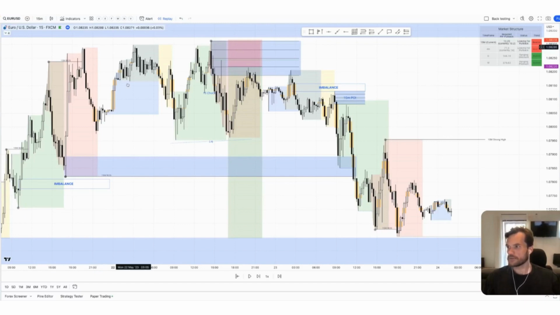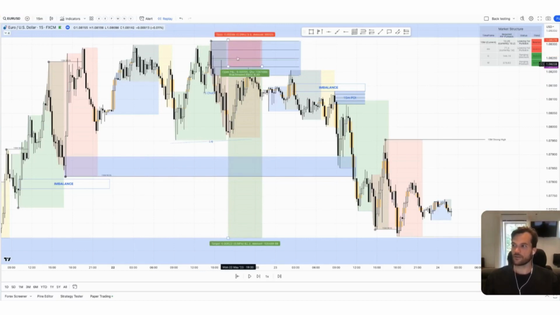Would have been stopped out here. If we took the CHoCH here, would have been stopped out again, just because there was still a liquidity line there. The only one we didn't actually get a nice CHoCH on was London, which just created equal highs because it didn't sweep. And that was one, a really nice entry here with the sweep, the imbalance still left behind here. The CHoCH on New York, really nice.